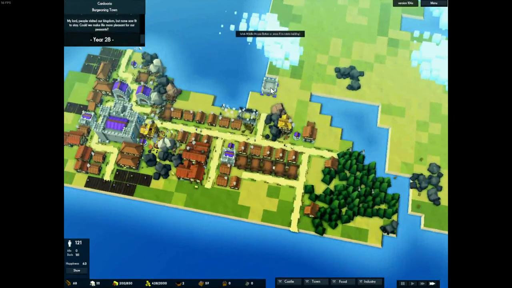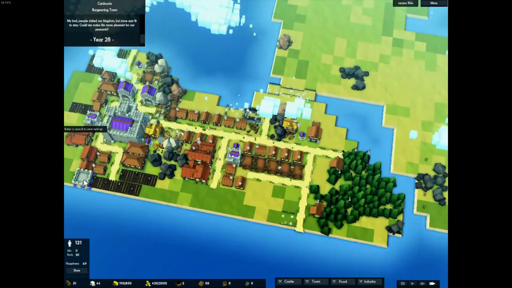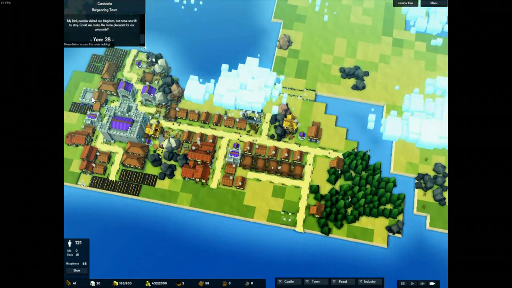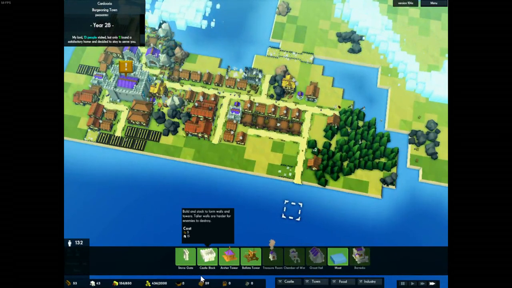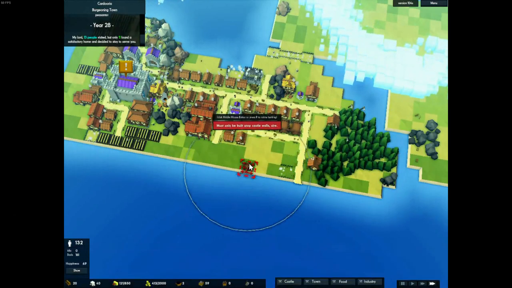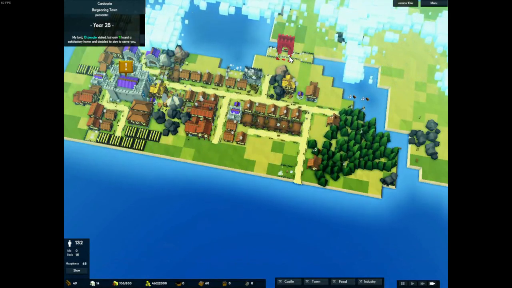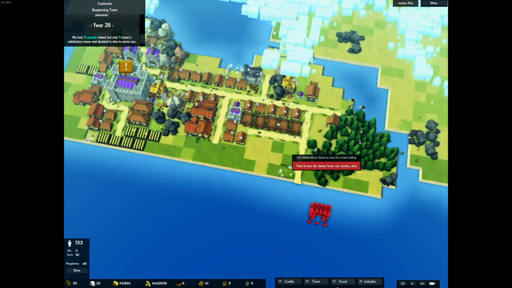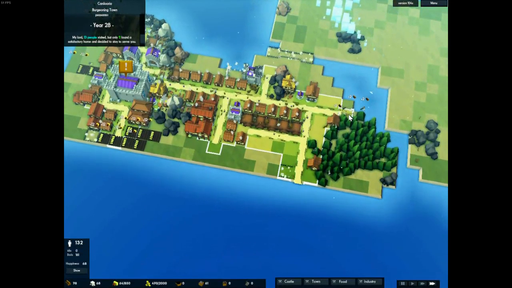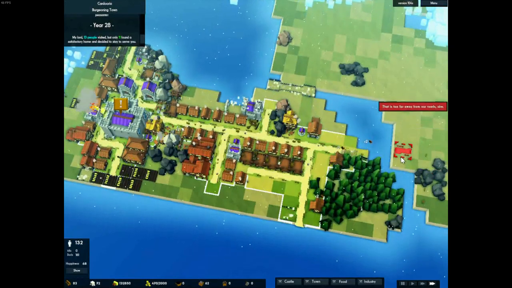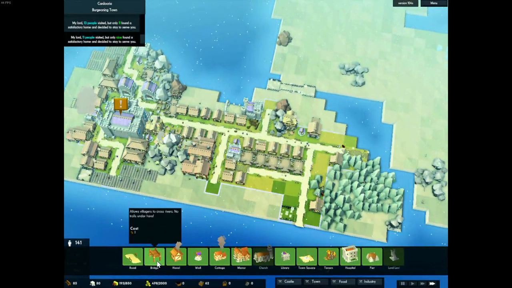I just want to move. There we go. Build a couple of those little things there. Alright, so that takes care of that. I'm gonna go ahead and get my road built right here. I'm gonna tap that road too. There's a road. And then now town, we need the bridge.